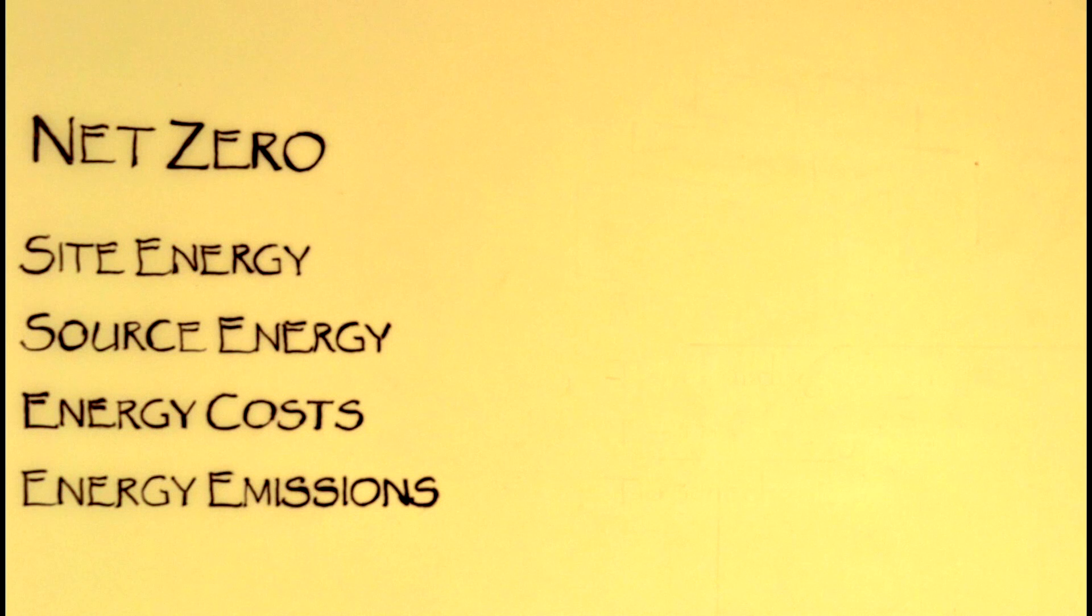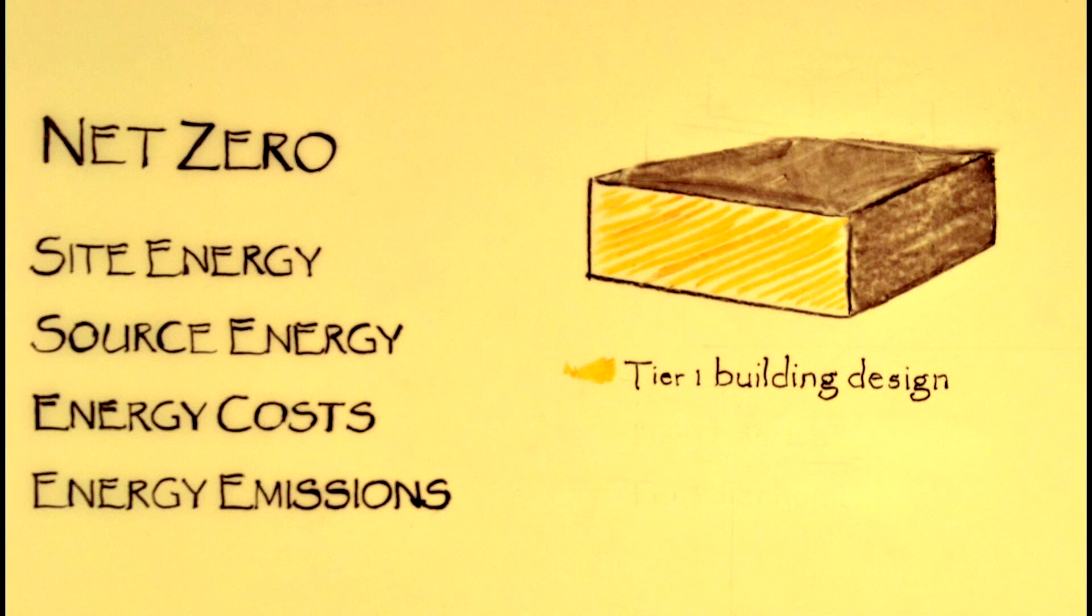The three-tier system prioritizes a smart design approach for creating a net-zero energy building. Tier 1 is the first and highest priority and utilizes a super-insulating building envelope focusing on the use of efficient building materials to create a controlled environment.